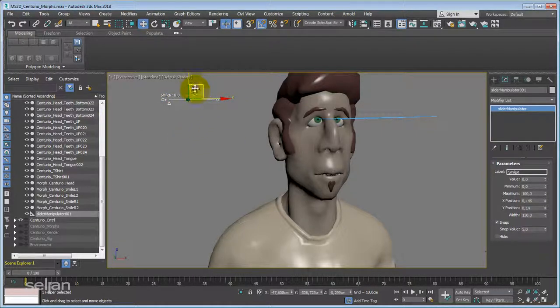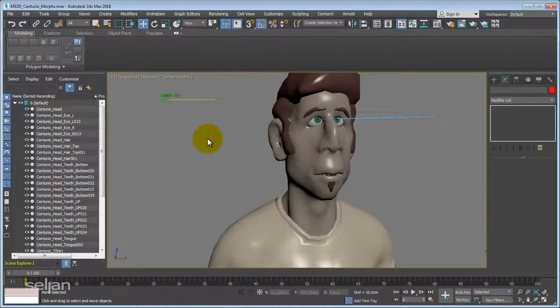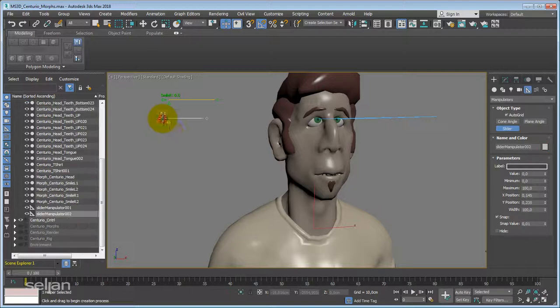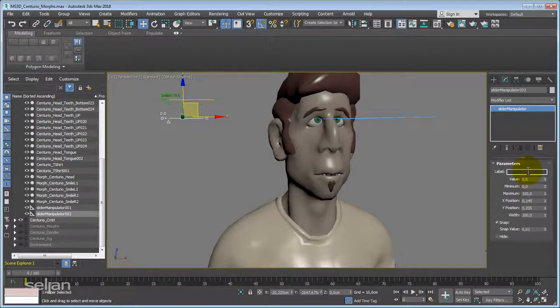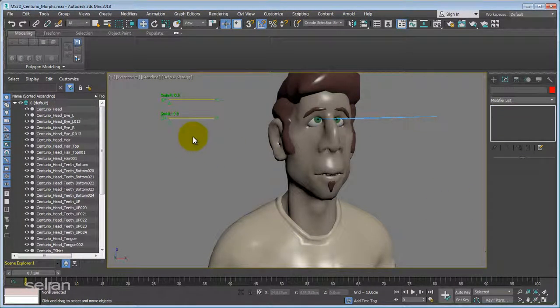What we'll do next, we need another one, so create slider, place it here, and going back, that will be smile left, and that will be 130, and of course it's 5. So super nice. Okay, and if you want, you can copy these values and align them that way, but this is just fine.